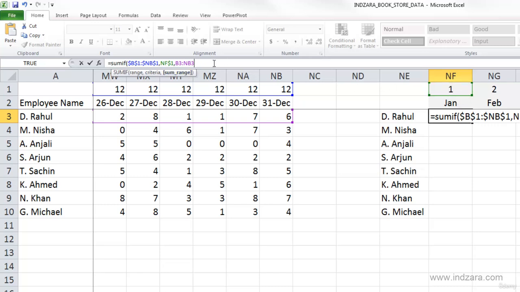So now we are done with it. The final thing is, when we copy this formula over to other employees, we want the row number to change, but the column number, as we move to the next few months, we don't want it to change. We want all these 365 days to be evaluated against.